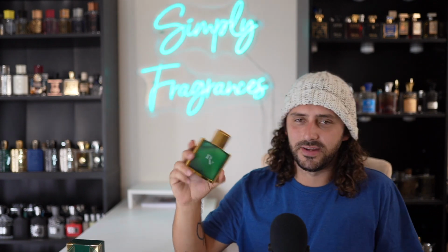As you can tell from the note breakdown, this is why this one resonates with me just a little bit more, guys. This is going to be a classic barbershop gentleman style of fragrance. You could maybe put it in the fougere a little bit, with the lavender and the musk and the oak moss in there, but it's not quite a fougere, it's not quite a barbershop. It's not quite a gentleman chypre either. It's kind of all of those combined into one, but I absolutely love this stuff, guys. Very classy, very regal, very masculine.